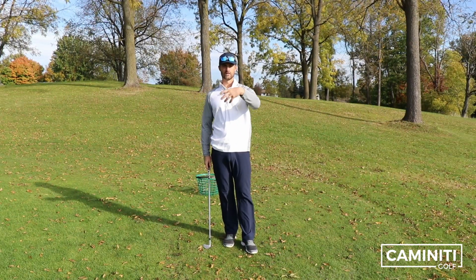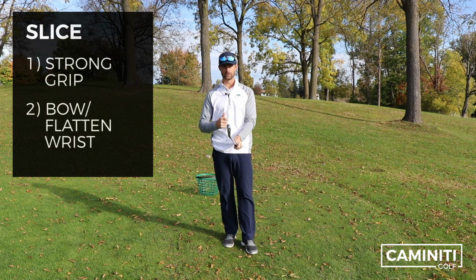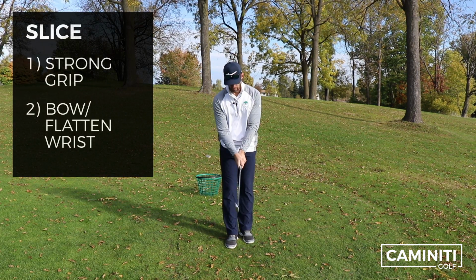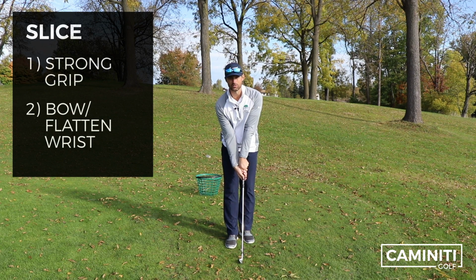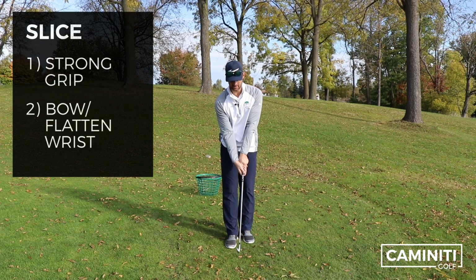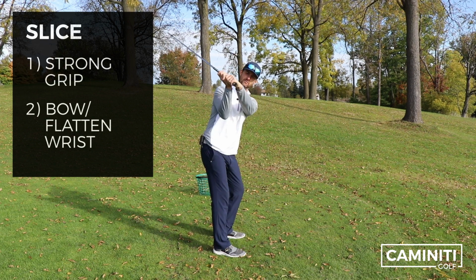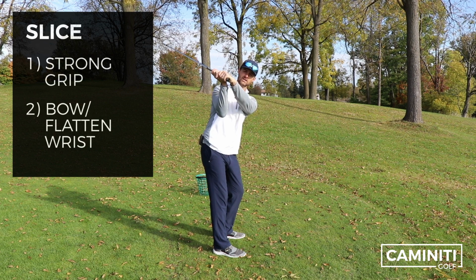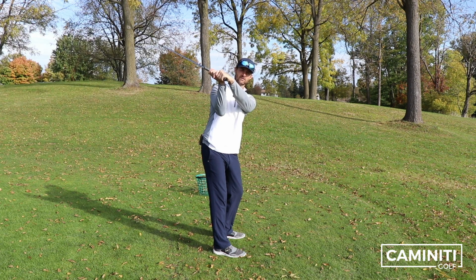Okay, so let's say you slice the golf ball. Two things that you'd want to do. You'd want to make your grip stronger, meaning you're going to turn your hands this way, okay? The second thing that you would want to do if you slice the golf ball is you would be the type of player that it'd be more advantageous for you to try to bow, or at least have that left wrist or lead wrist flat, like this.